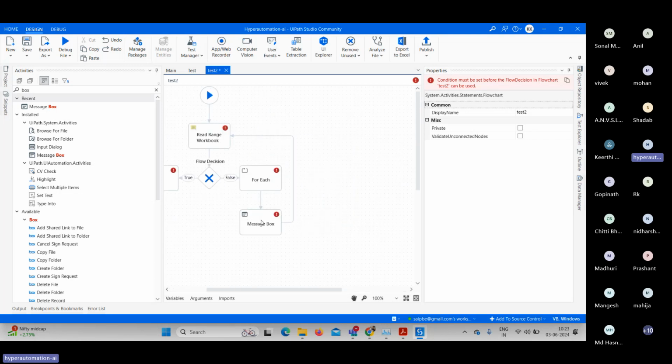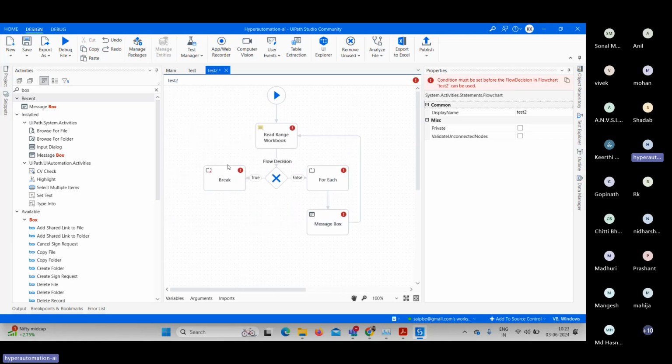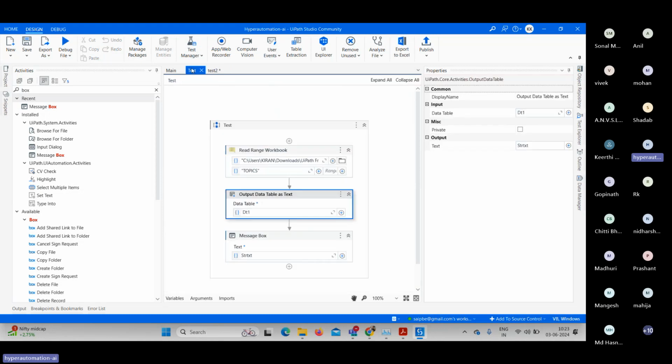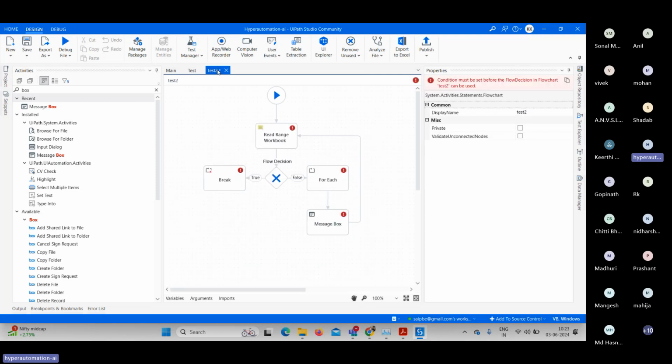Then we can say we are leveraging something called a flowchart. Mostly if it's a linear, simple process and doesn't require any decision making, you go with a sequence. If the process is a bit complex to automate and requires interaction between the activities, then you go with the flowchart.